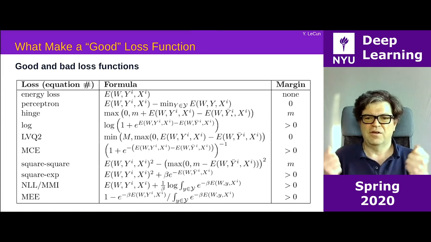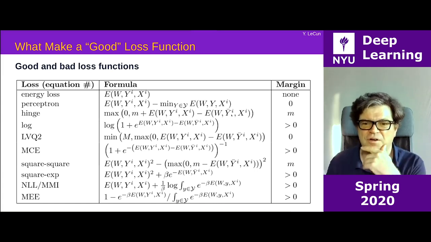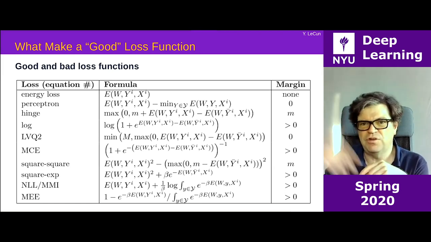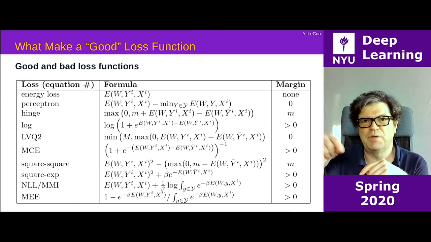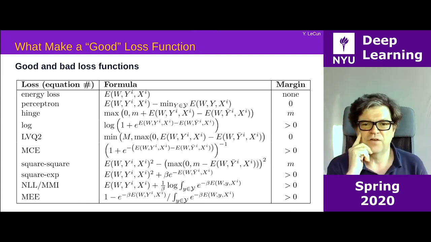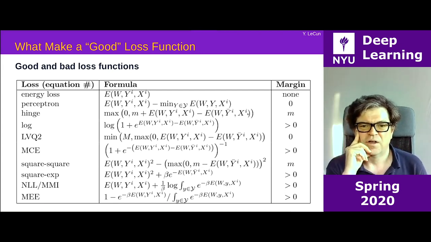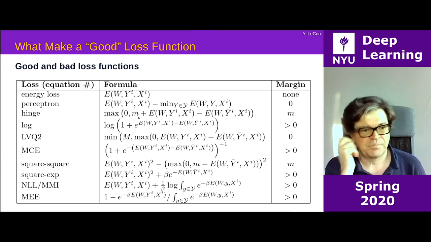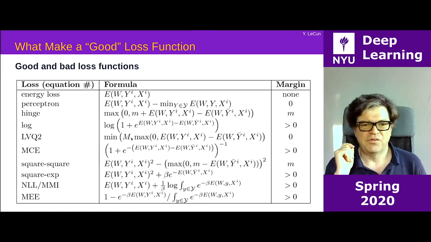So basically, in the second phase, as Alfredo was pointing out, instead of picking the answer with the lowest energy, you constrain the system to pick a wrong answer. And then among all of those, pick the one with the lowest energy. And then you take the difference between those two energies, energy of correct answer, energy of most offending incorrect answer, and plug this into a hinge so that you want this energy to be lower than that energy by at least M, okay? And this is the kind of objective here that Driancourt and Bottou used.